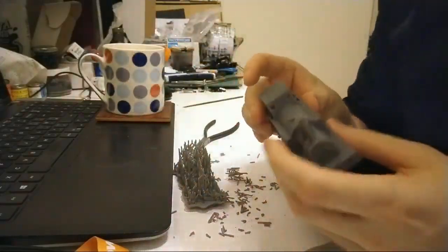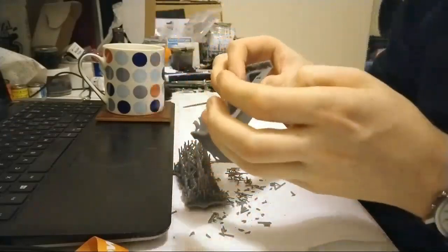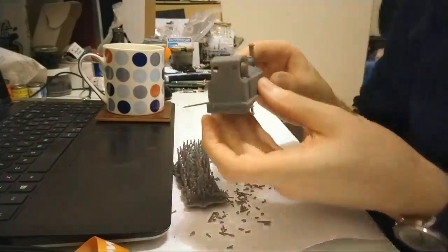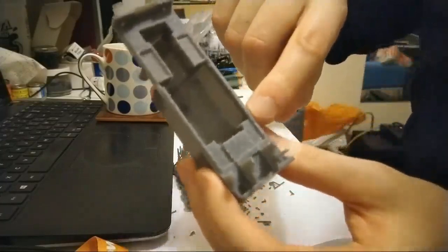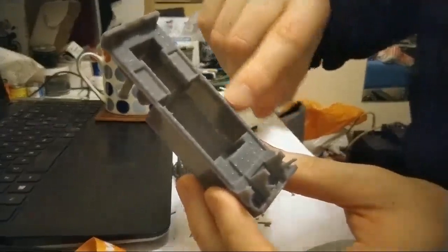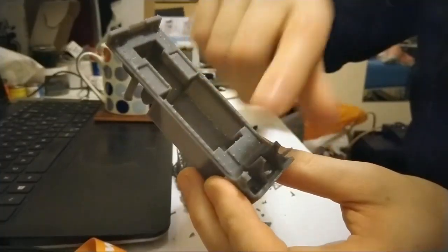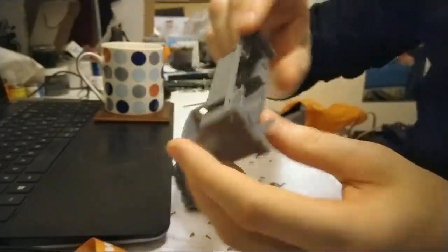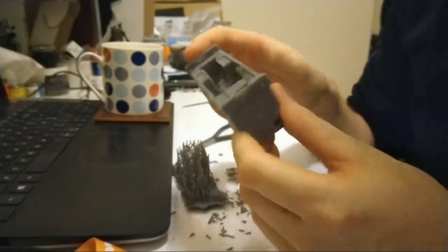Right, so more supports in the cab. There we go. So you can see along here, I need to get a camera with a better focus, along here and along here, we have little bits of material left where the supports were attached. I'm going to go down and just file those off a little bit. I'm kind of cheating, I'm using a Dremel, so it's easily doable by hand, it just takes you a little bit longer.